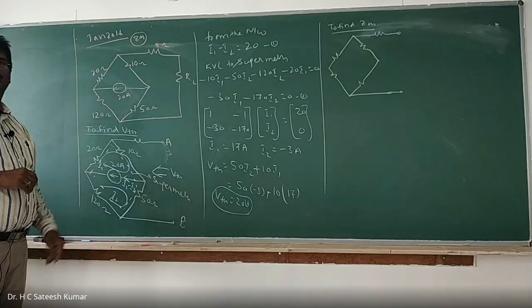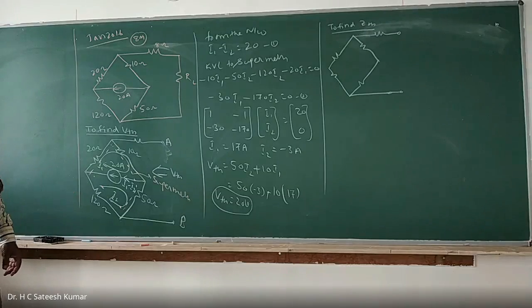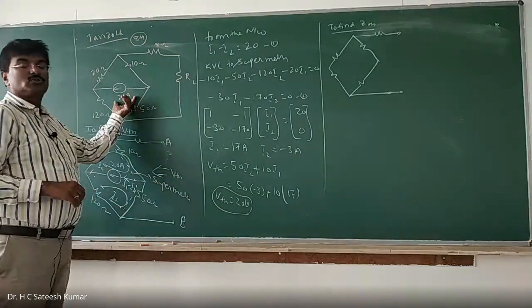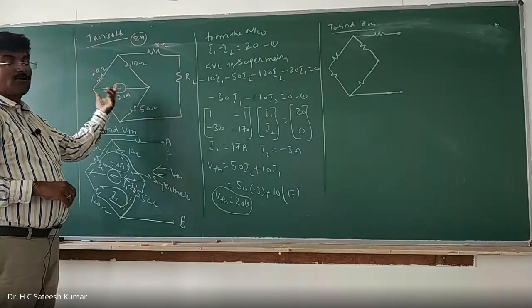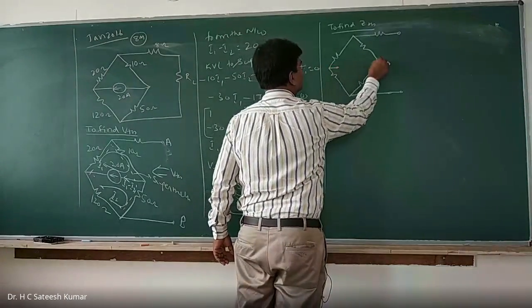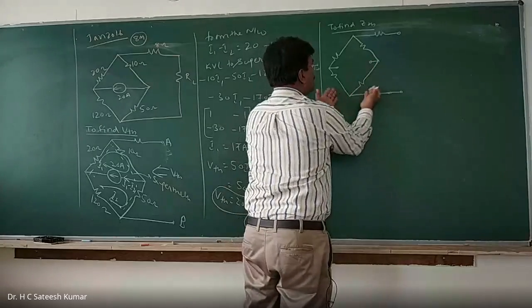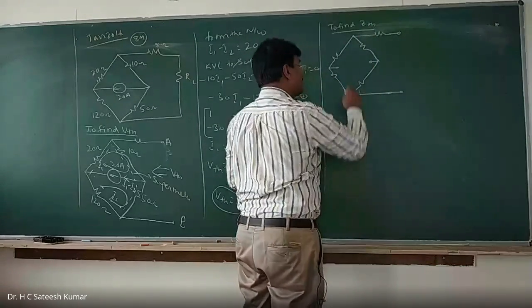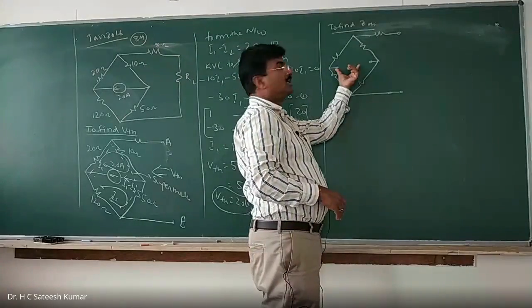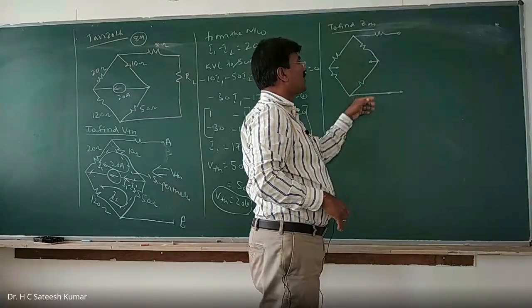Since it is a current source, it should be open circuited. Voltage source should be short circuited. So in the same problem, if they give a voltage source, you should do short circuiting. And what will happen, you observe carefully. When you are opening this one, because of the current source, these two will become series. But if the same problem has a voltage source, then it will be short circuited. These two parallel, then it is series.